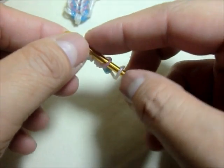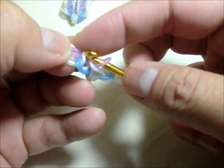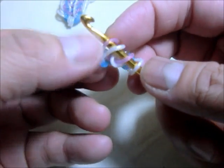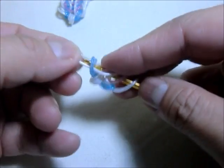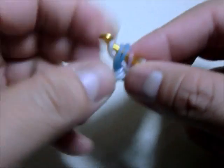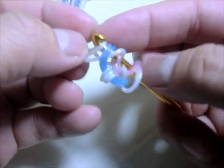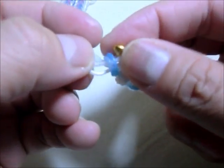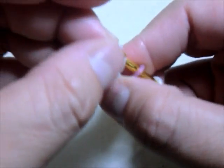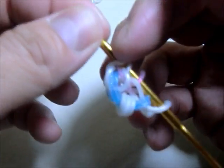Okay, and then now you go and remove the first two bands, similar to the beginning of the step. Okay, you loop that first white band, and then the pink, and then the blue, okay, and then the white, keeping the order the same. Do not switch the order, okay? And then you get another white and loop all of them on the white. White, the blue, the pink, and the last white, and then you close it. Okay, keep the order, and you go to the other side.